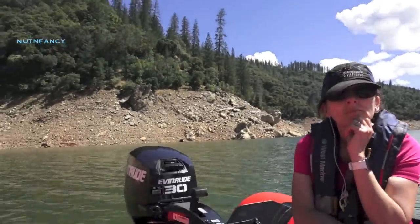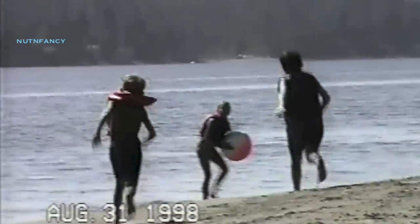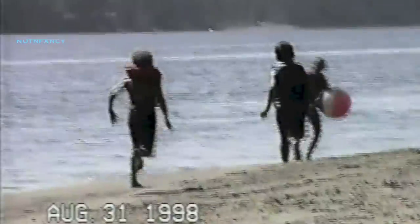You will have to decide, by the way, when you get your Futura, do you want a tiller-steered motor or do you want a console? Which do you prefer, Miss Nut Fancy? Because we've had both. Yeah, I like the other way, the console-driven. I like this way.